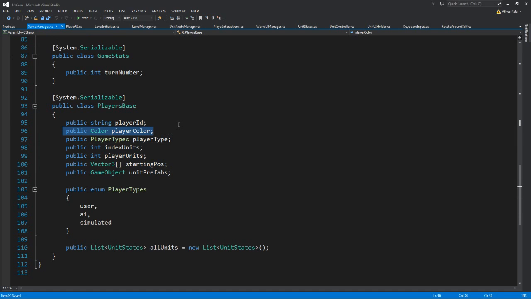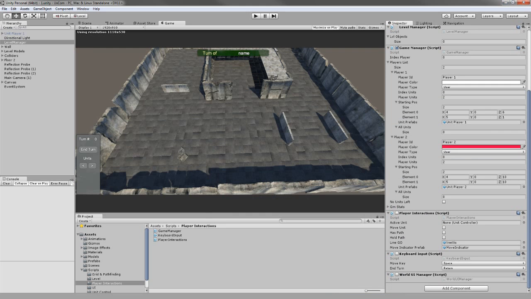That's basically only for the UI, and we're going to add how many player units we want to have, the starting position, which is an array of vector 3, and we're going to see what we are actually doing with this. And we're going to have the unit prefabs, which is the units that we actually instantiate on start.